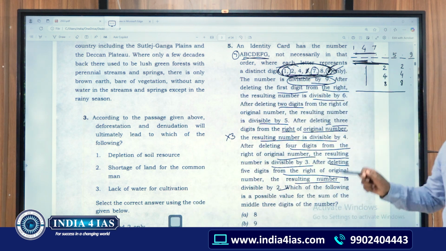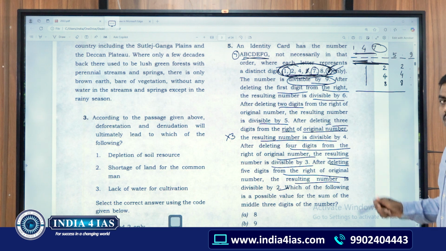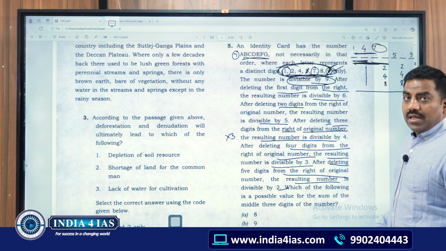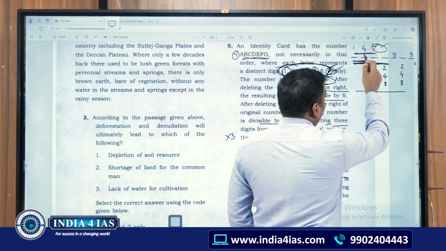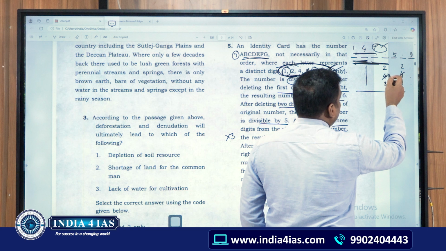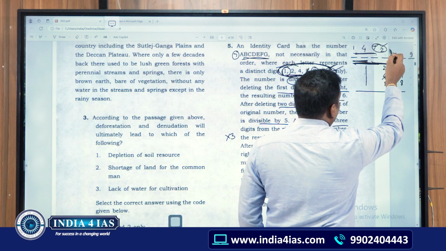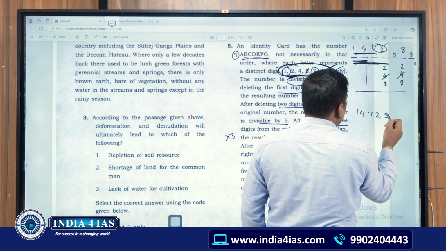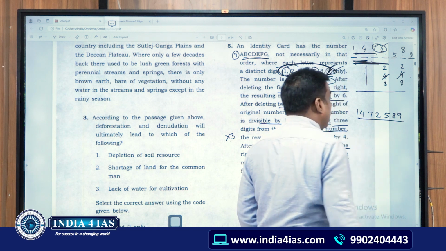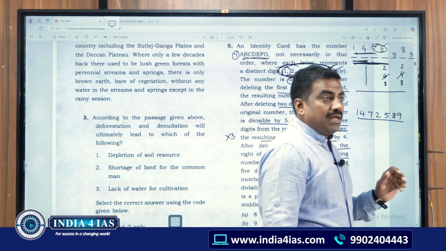Now, what about this number? When you see this number divisible by 4, you look at the number formed by these particular digits, which should be divisible by 4. So 4 is consumed here. So 2 or 8. If I put 8, 78 is not divisible by 4. So it has to be 2. If I put 2 here, 8 will come here. So the number is 1, 4, 7, 2, 5, 8, 9. This is the number that we are looking for. And now the number is done.